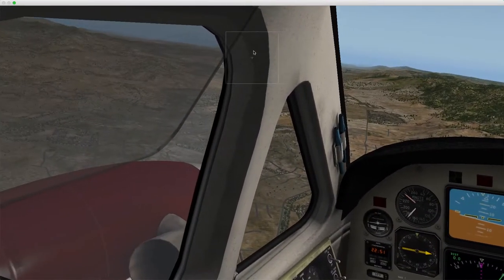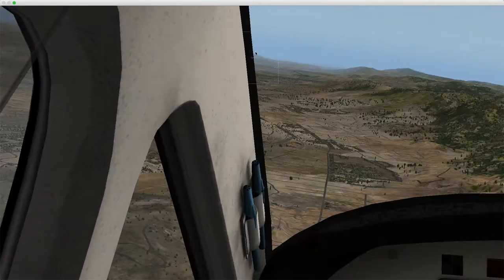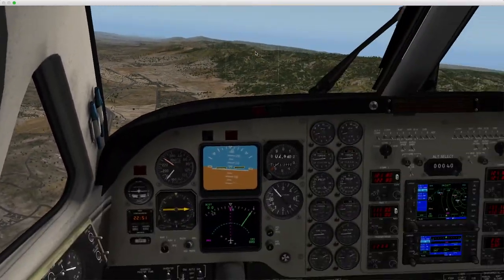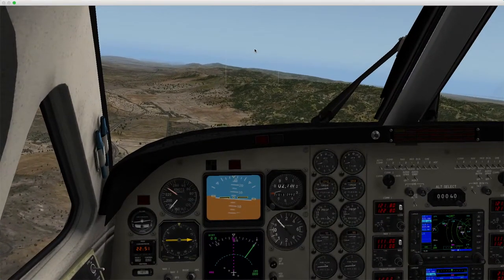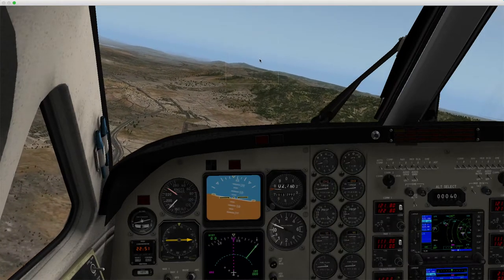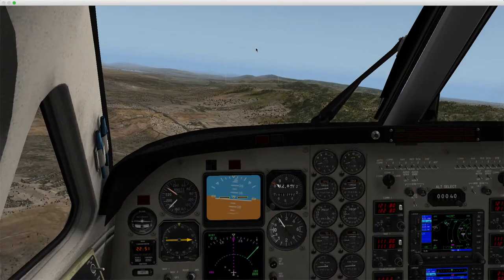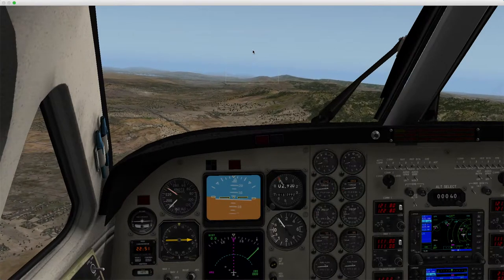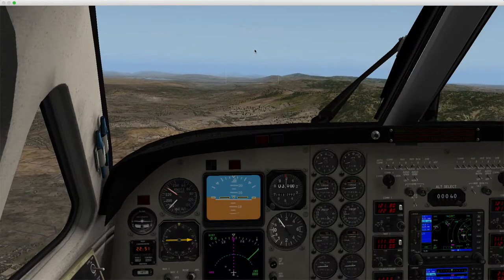Alright, so I am not sure where the highway is. Oh, there it is. I see it. Right there. This zooming in feature is pretty nice. I don't know how this thing works because I don't fly IFR. If you don't know, IFR is instrument flight rules and VFR is visual flight rules. And I'm flying VFR.